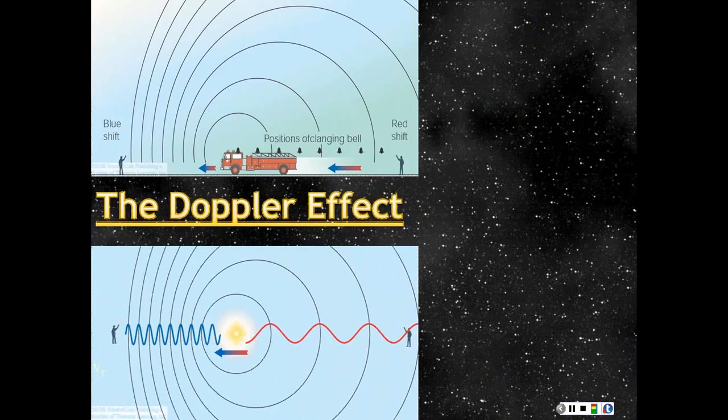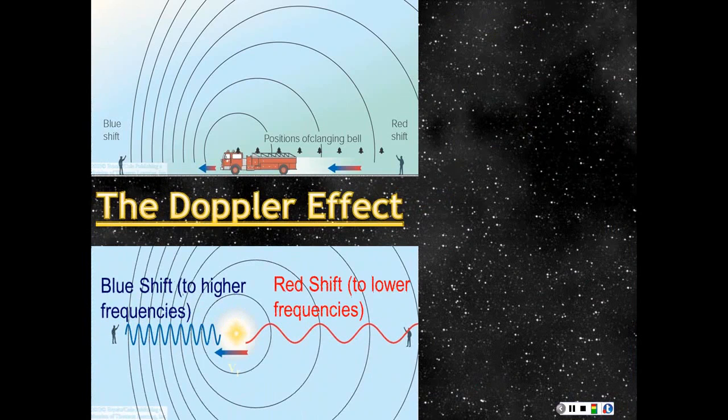Okay, so now that we've got that, we can get into the final issue that will allow us to diagnose what's going on in space, which is the Doppler effect. I'm sure you've all come across this, but this is the thing that means that when cars speed past you, they change in pitch. So they're going up in pitch as they come towards you, and down in pitch as they go past you and away from you. And so you get the meow effect. It's particularly effective when you have a fire truck that's coming towards you, the siren goes up in pitch, as it goes away from you it goes down.